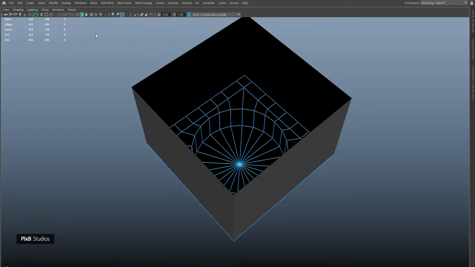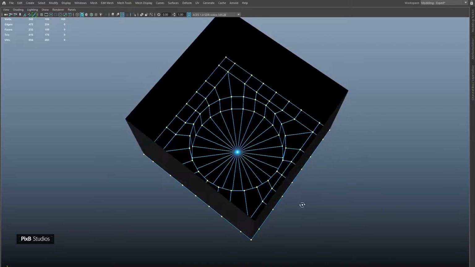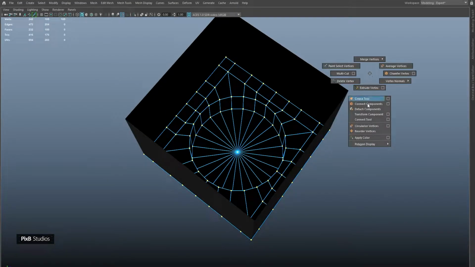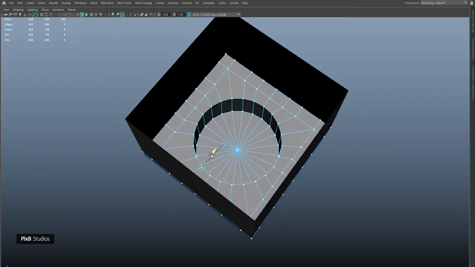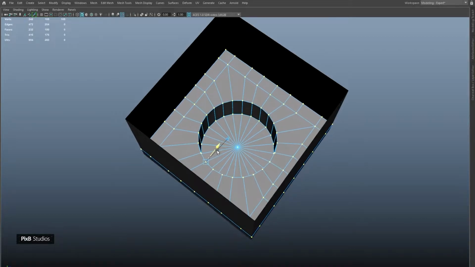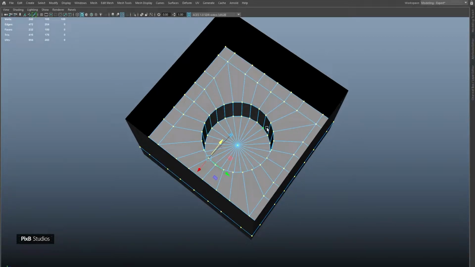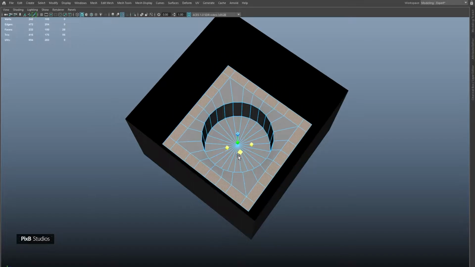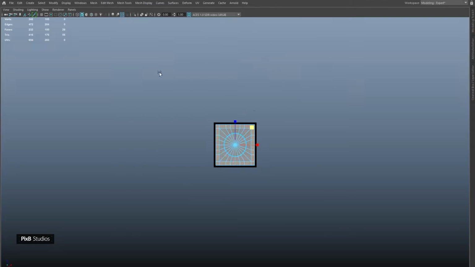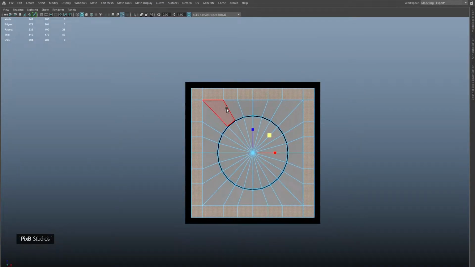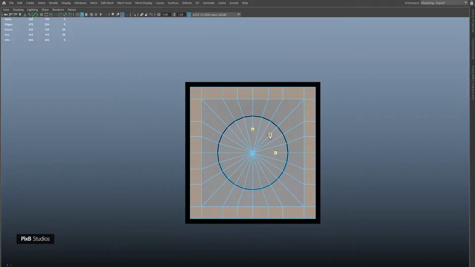And we also need to decrease the size, so select all the vertices and go into transform component, select transform component, and then we can change them like this. Now select all the edges, convert them to faces, and then scale it slightly. I'll go into my bottom view to see exactly how much distance do we have from the outer and the inner shell.